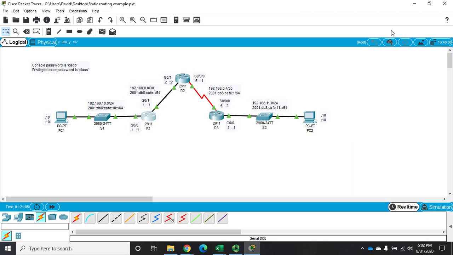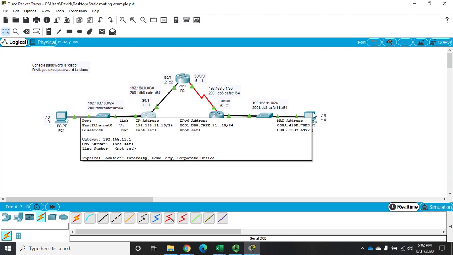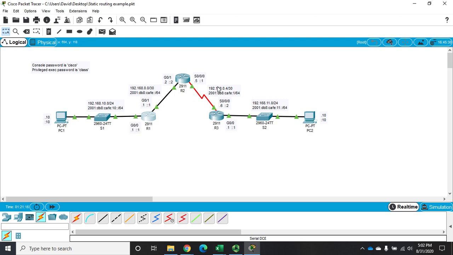Now, couple of questions. Number one, I know I need to write a route to get here because I want to hit this device. Do I really have to write a route to this network? Well, technically no. It will work without it. However, I tend to want to write static routes for everything.